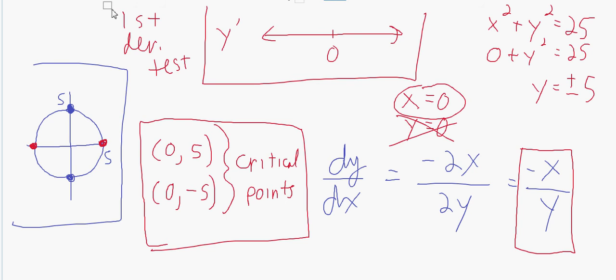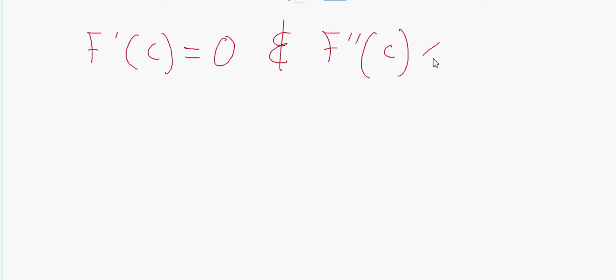This is what the second derivative test says. We'll go to the next page, add a page. Second derivative test says this. If f prime at some number is 0 and f double prime at that number is less than 0, so let's think here. F prime is 0. That means the function is flat, whether it's got a horizontal tangent, whether it's a max and minimum, or like a little curvy guy like that. Okay. But we're also saying f double prime at that same point is less than 0.